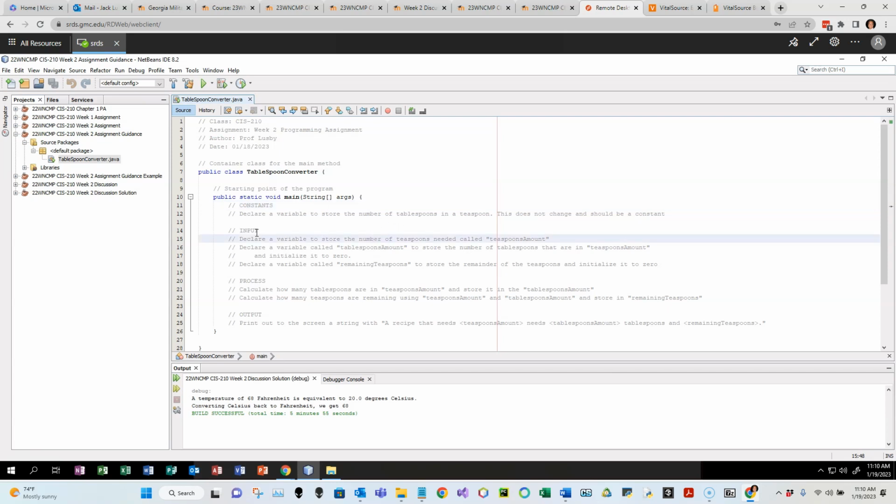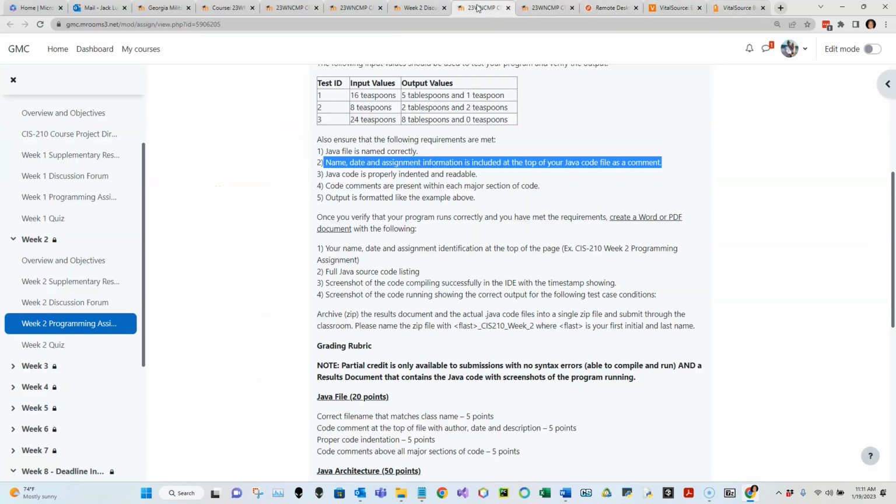All right, so back to how do we go about solving this tablespoon converter? That's why I put these comments in here. Typically, you do declare your variables or your constants at the top, maybe I put the constants and variables at the top of the function. All right, so that's why I'm saying let's do that here. In particular, right, we're going to need a variable to store the number of tablespoons in a teaspoon. This does not change, it should be constant. Well, why does it say that?